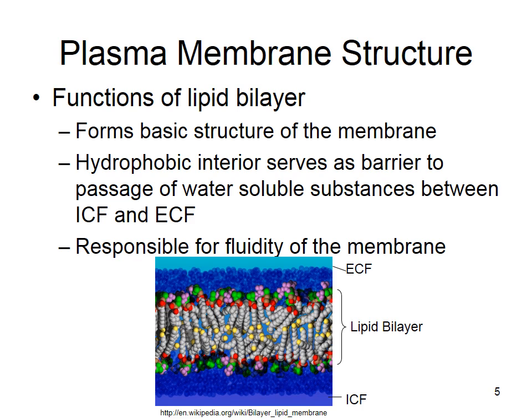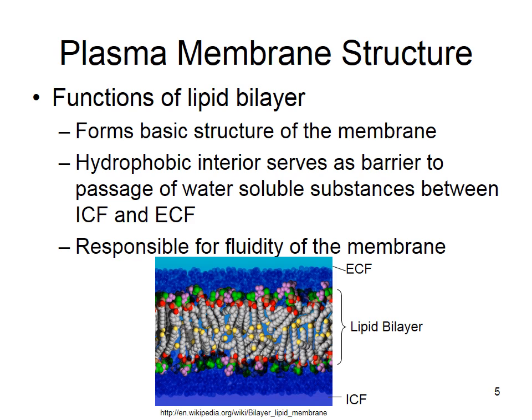Right, so here we've got phospholipids. We've got the fatty acid tails interacting with each other via hydrophobic interactions. And then we have the polar head regions interacting with water in the extracellular fluid, and polar head regions interacting with water in the intracellular fluid. Okay, and that interior portion of the plasma membrane is hydrophobic, so it serves as a barrier. Only hydrophobic substances can freely cross. So what's an example of a hydrophobic substance? I mentioned one class already.